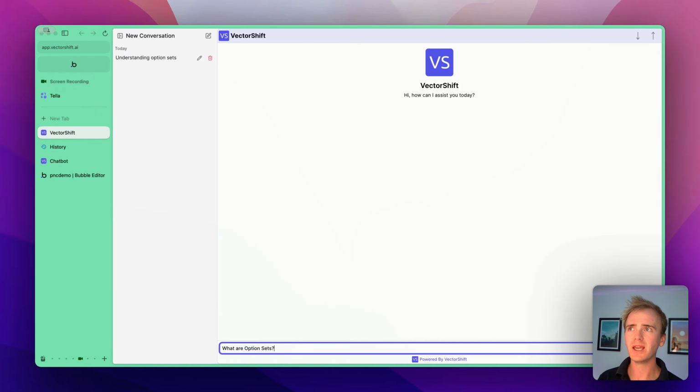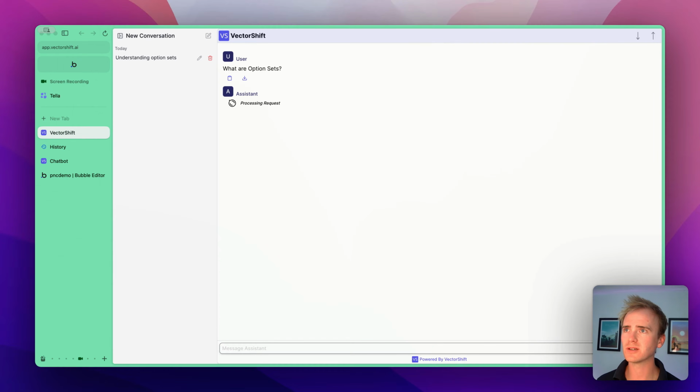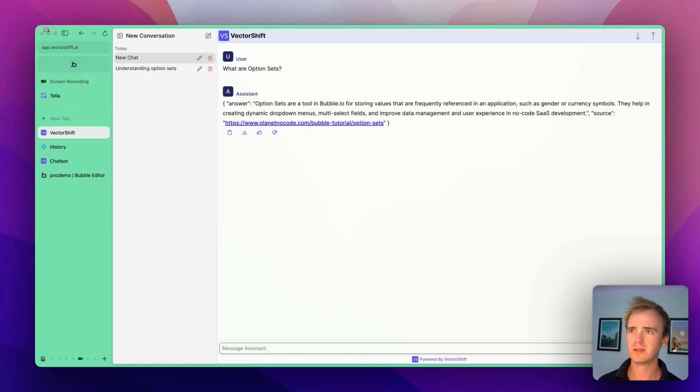Whichever one you use, it may have some background knowledge. It could have scraped other articles about Bubble, it could have scraped Bubble's documentation, but the fact that it knows we're talking about Bubble and it replies with a source goes to show that it is actually using the data that we have provided as part of that pipeline, which forms part of the prompt. So let's ask our question. Cool. And there we get our response back.